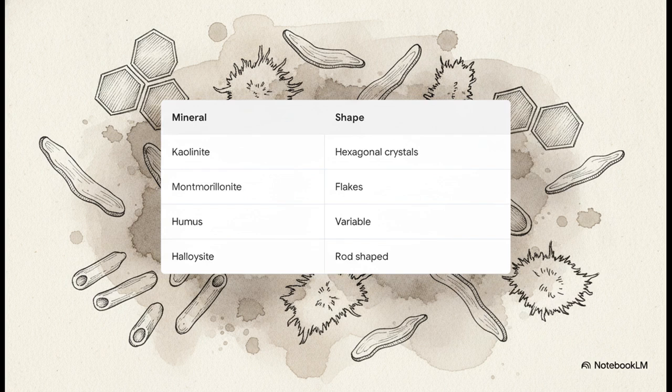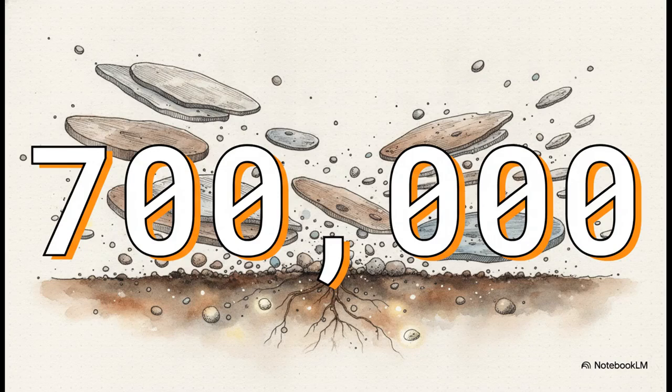Meanwhile, your organic colloids, like humus, have a totally variable shape. But regardless of the specific shape, the edges of these particles can be clean-cut, frayed, or fluffy. And that becomes absolutely vital when we start talking about their surface area. And speaking of surface area, just look at this number for a second. 700,000 square kilometers. That is massive. Because colloids are so incredibly small, again, generally under 1 micron, they expose a wildly disproportionate surface area per unit of mass.